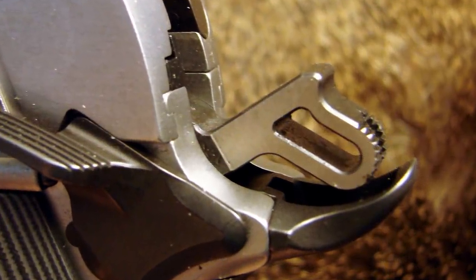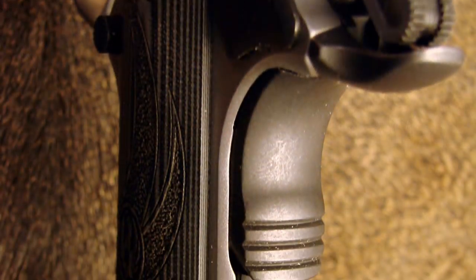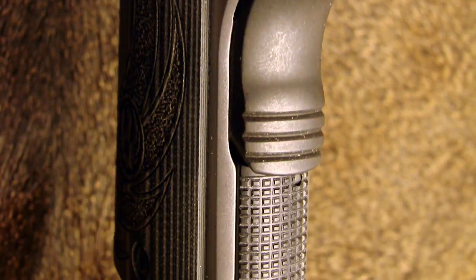The hammer is a Novak style rail hammer, and it feels good and it's not in your way. It's not going to bite your hand. It's got a really nice beavertail on the grip safety that keeps the meat of your hand from going where it don't belong. The safety's got a nice bump on it so that you can ride that thumb safety down and not have to worry about not setting off your grip safety. The mainspring housing is also blackened, which is a really nice aesthetic touch, and it's checkered. So it's a really nice feeling mainspring housing.